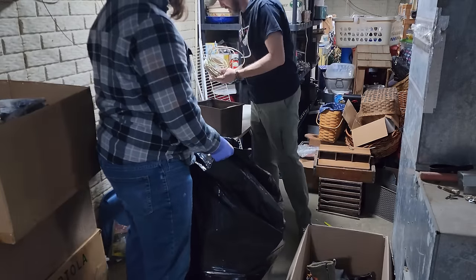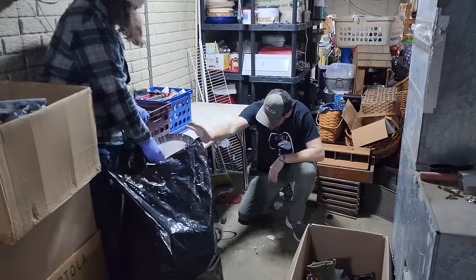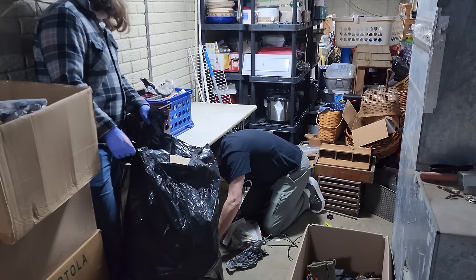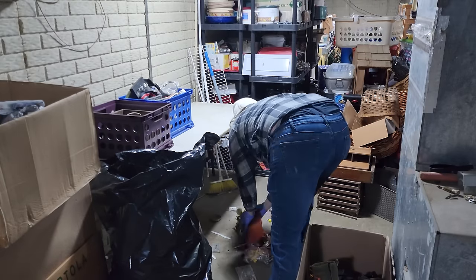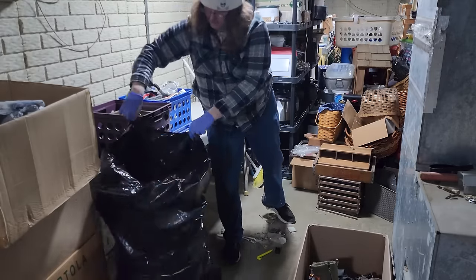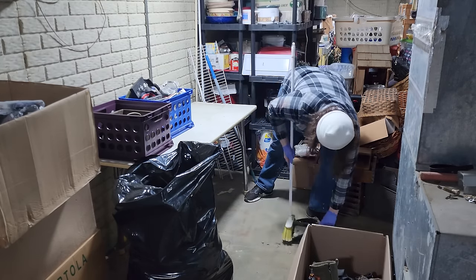At some point, if we have the time to do it, we can go back down into this basement, pull all that stuff off, wipe the shelves down, and then reorganize the things that were originally on those shelving units so that it's more orderly and symmetrical and just looks a lot cleaner. For right now, we just looked around at all those things and said, okay, that's good enough. That's fine. I'm more worried about the things caving in than I am the stuff that's sitting perfectly fine on shelves.